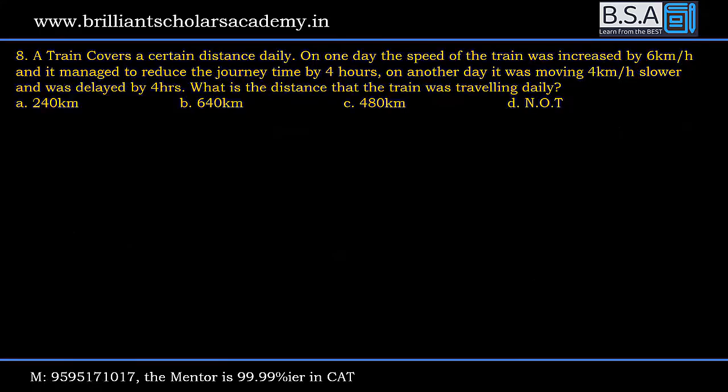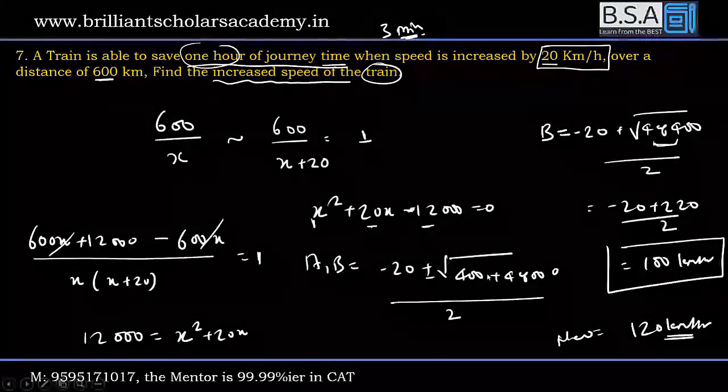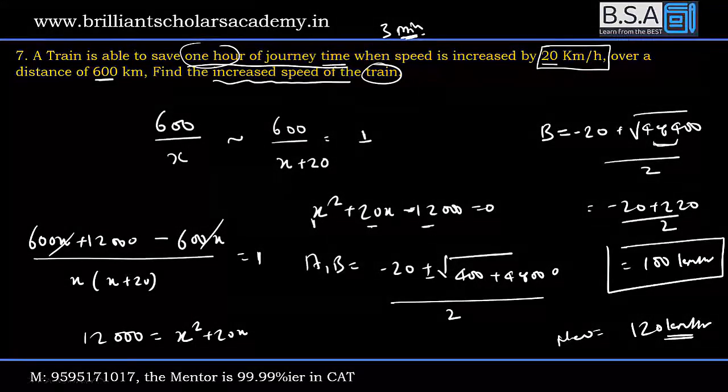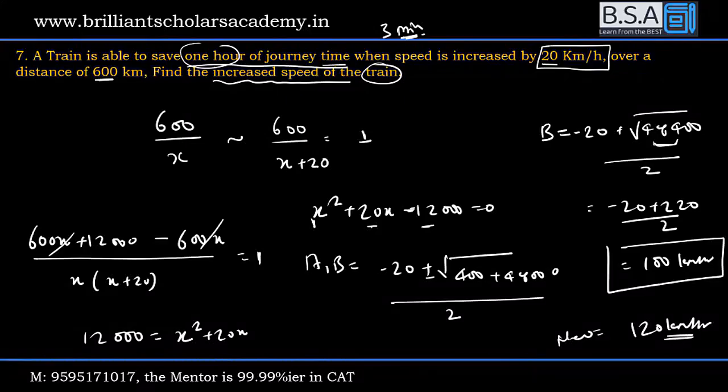A train covers, okay, now if you are good with numbers, I might be able to suggest another approach here. If your numbers are strong, I can probably suggest one more approach. What you do is, write down the factors of 600. I'm using another slide. What is 600 divisible by?